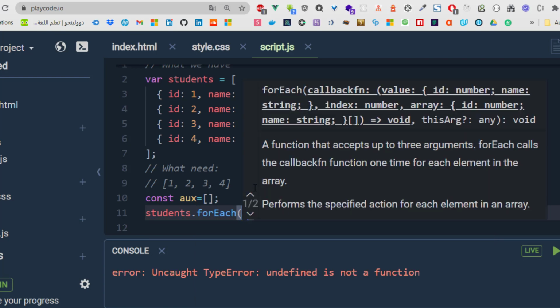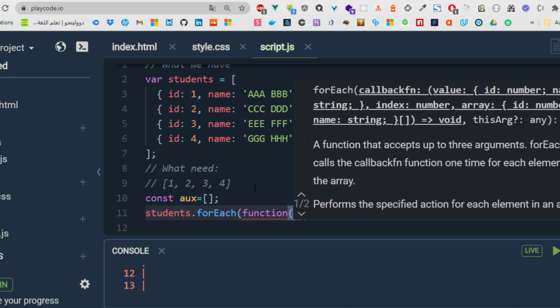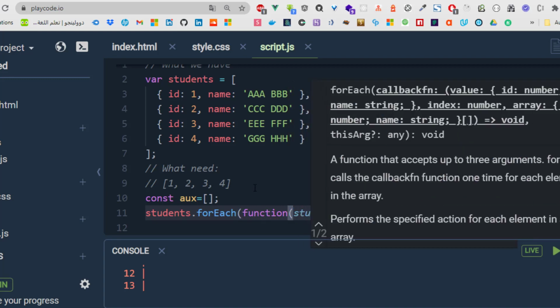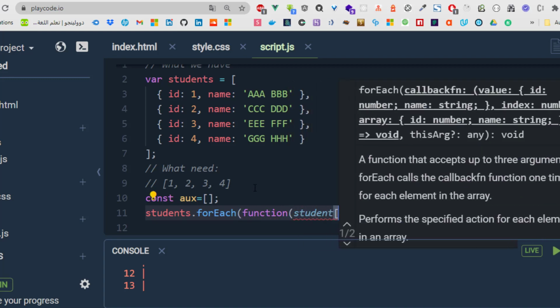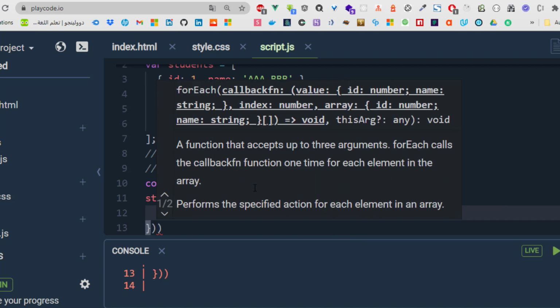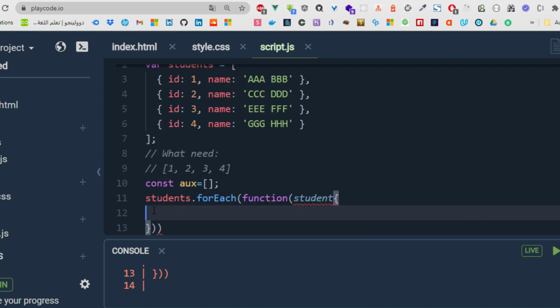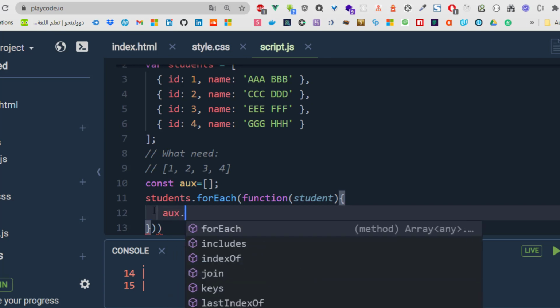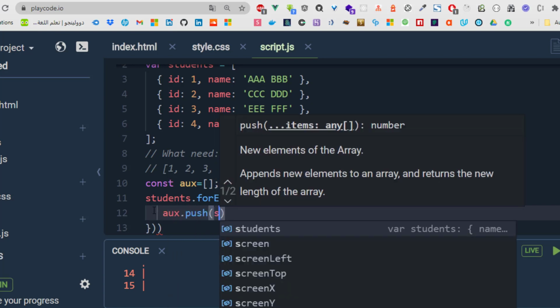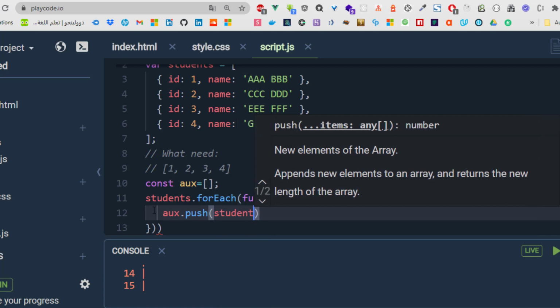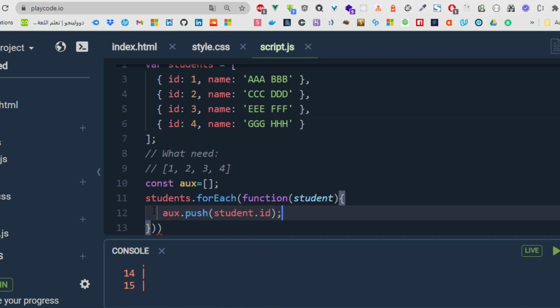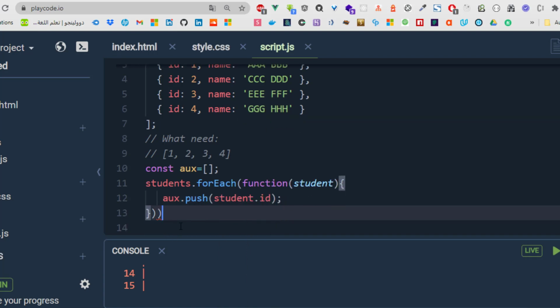That will take a callback function with one parameter. Let's call it student, and every time we are going to push the ID of the student into our args array.